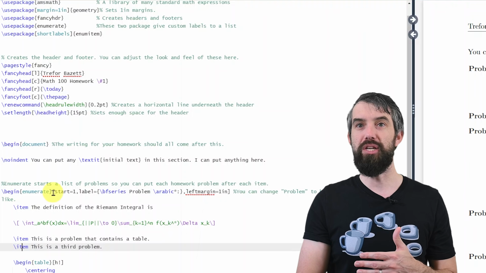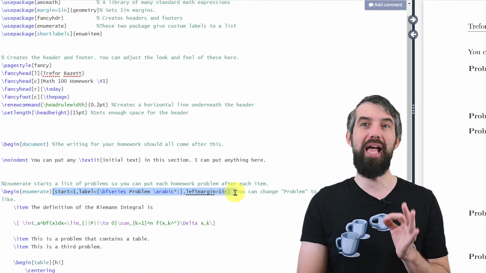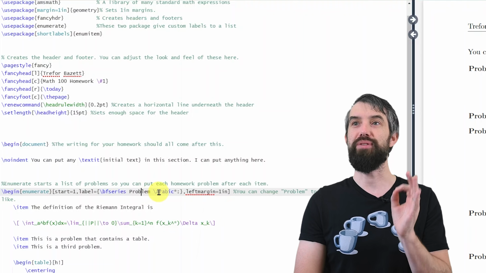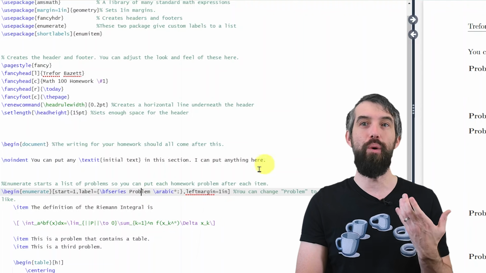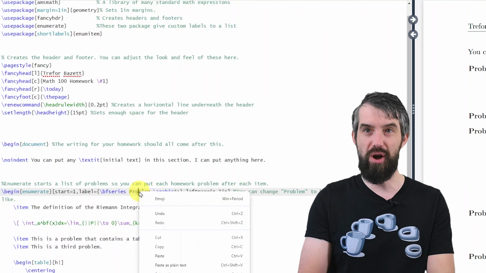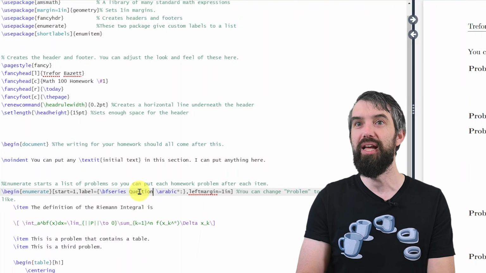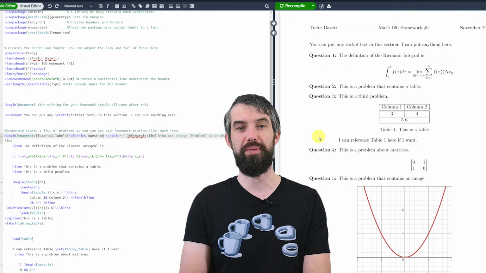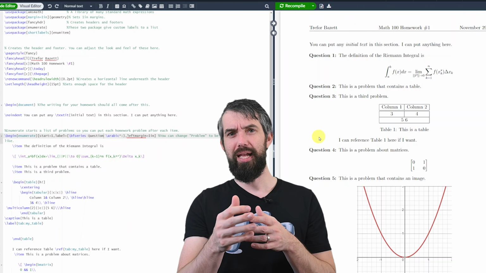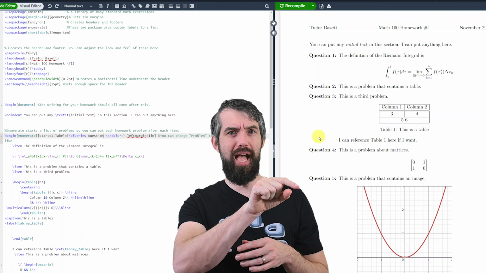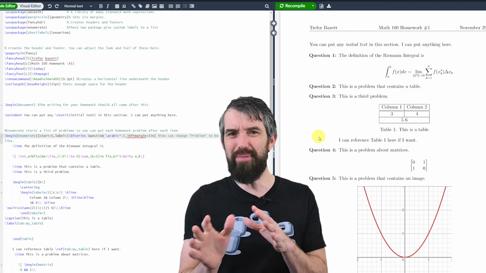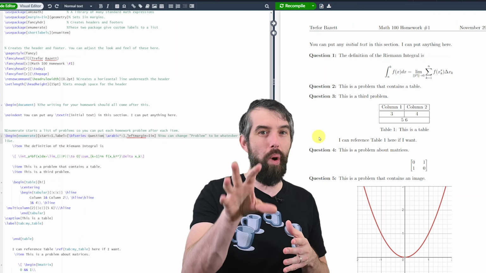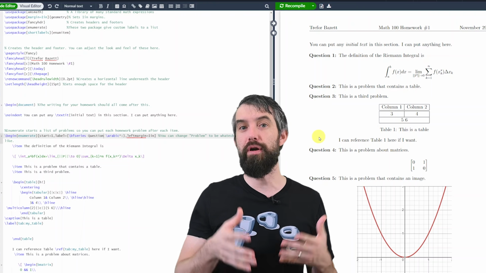If you look at the fancy code here, you'll notice that I have defined it to be problem, then an Arabic number to give problem 1. That's how I internally did it. If you want to call it, for example, question, you could come here, recompile, and every one of those problems is going to turn into questions. This is part of why LaTeX is really nice, is that you can change things once and it changes everywhere. You don't have to keep track of counting the number of things in your list. You can set it once to have a particular style and it will do it for everything.